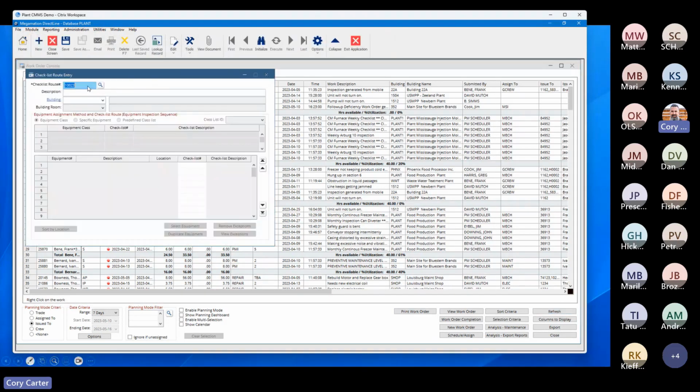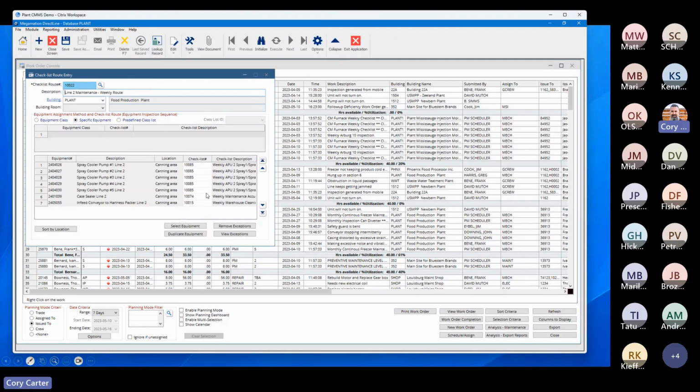In the checklist route entry, if we look at checklist number 10022, here we can see each of my equipment. This is the order I want to do them in. I want to do all my spray cooler pumps, my case sealer, and then my in-feed conveyor. And here are the checklists that are going to be completed for each one.